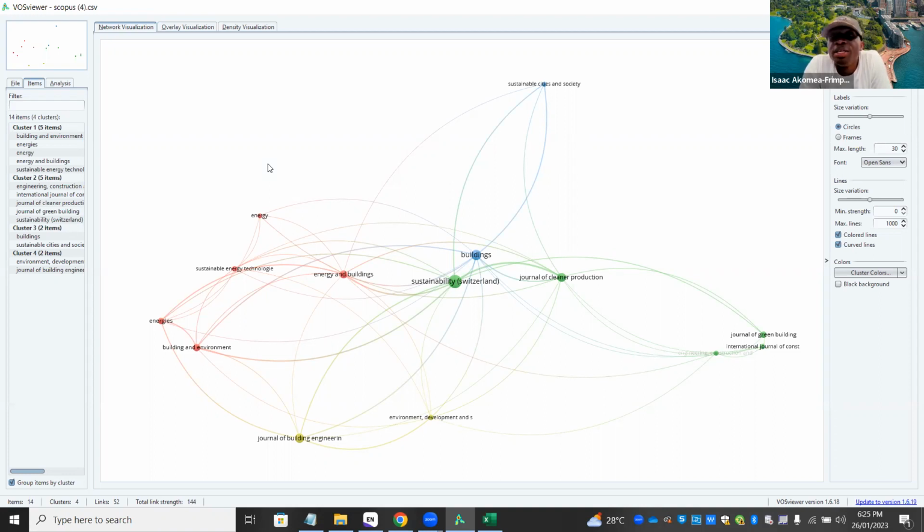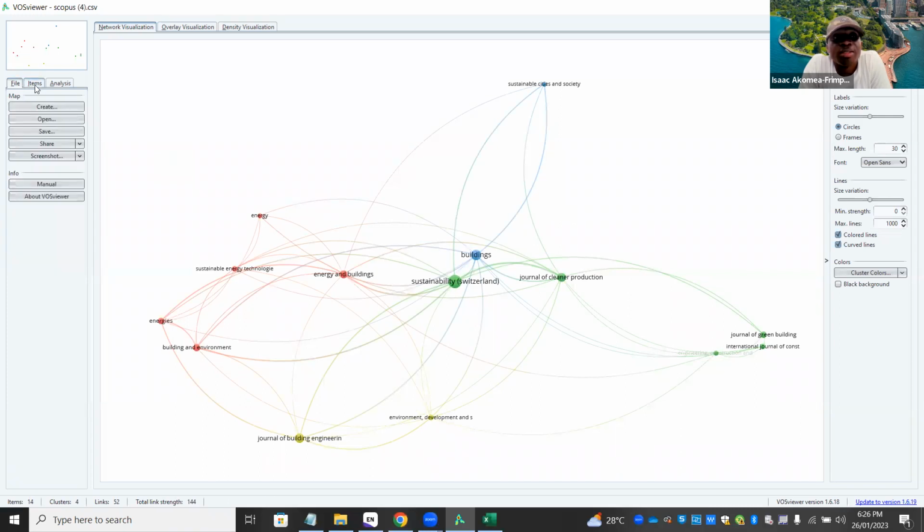It could be in terms of the authors. It could be geographical context, which means these journals are found in, let's say, the UK, and in the UK they publish things on green buildings with respect to the UK or the European continent in general. So later on, you can figure out the cluster. What is common about them? You can figure it out yourself, which is also one of the things that you need to know in terms of explaining some of these outcomes.